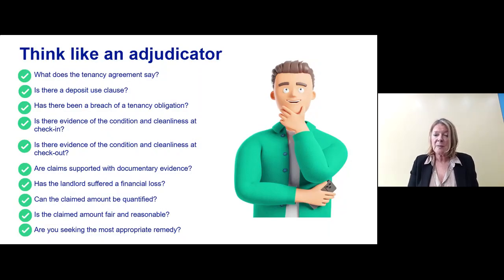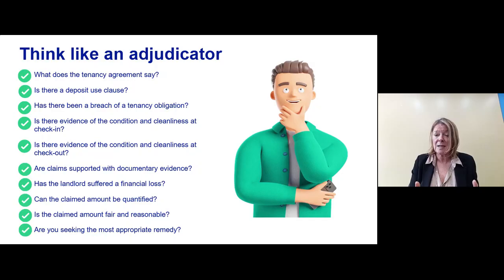You would then need to look to see and to show the student tenants, do I have evidence of what it was like at the start? And if you don't have evidence as to what the condition or the cleanliness was at the start, then your claim is compromised, and you might want to just try and negotiate and get what you can. But if you do, all well and good. You then need to look to see whether you've got evidence of the condition and cleanliness at the end, so that there are two comparable documents there.